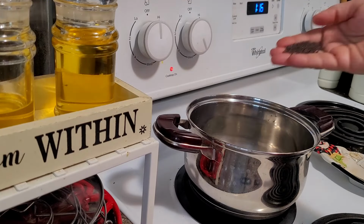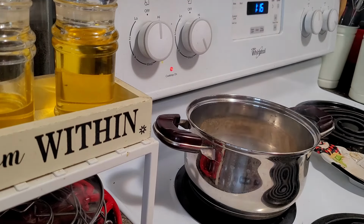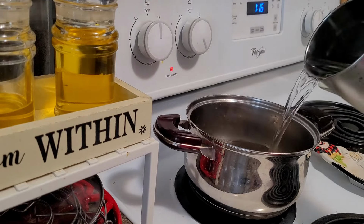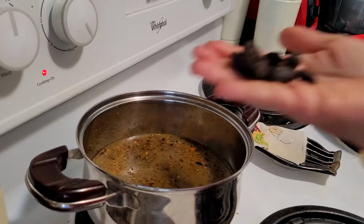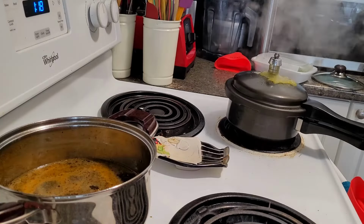Take oil. I will be adding a little bit of mustard seeds and add the ground powder. And then instantly add water, don't wait, otherwise it will burn. And add enough water, how much ever you want. This is nothing but kokum. Instead of tamarind, I have added kokum.